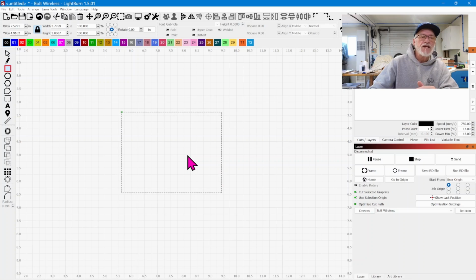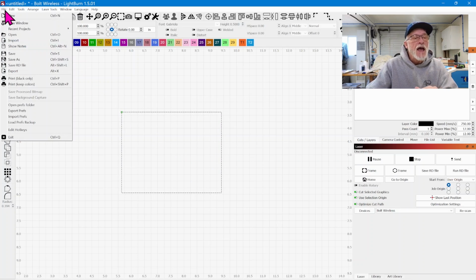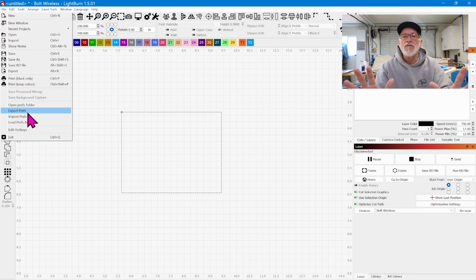So one of the first things I recommend, when you get LightBurn the way you want it as far as your desktop and those kinds of things, is to come up here to File and go to Export Preferences. What that's going to do is remember your workspace setup. I highly recommend that you generate a file folder on the cloud, along with backing it up every couple of weeks, and we'll talk about that in a few minutes.